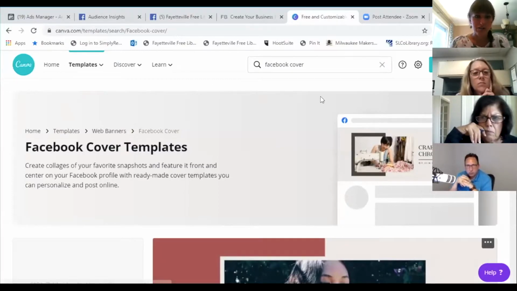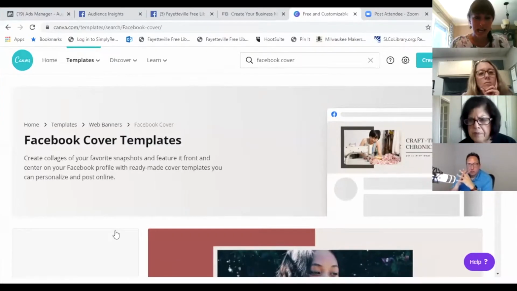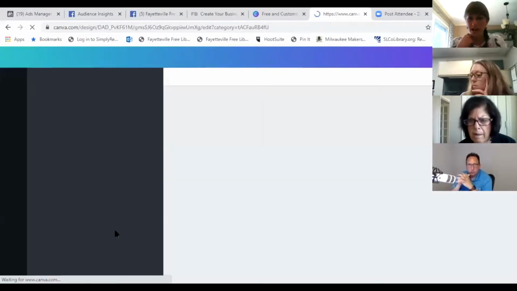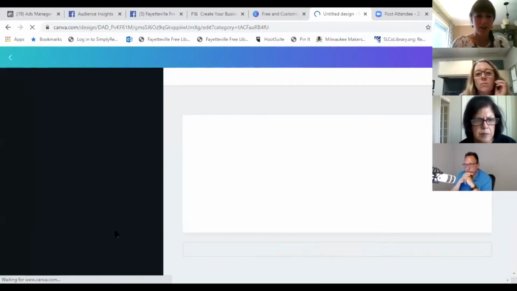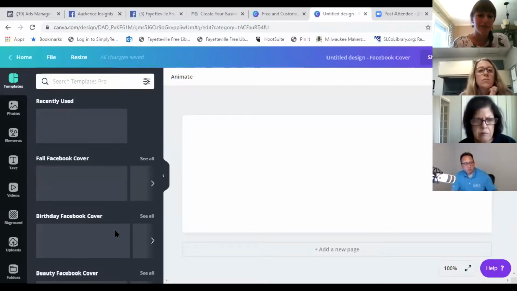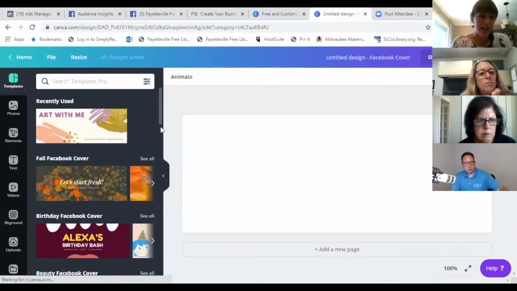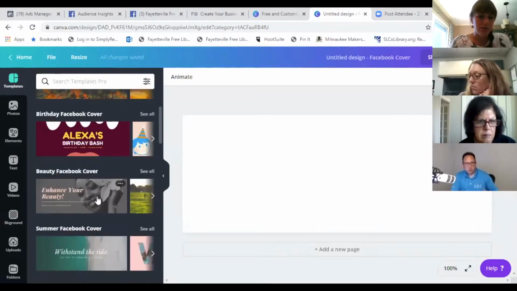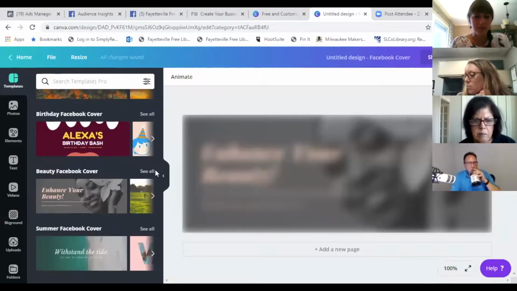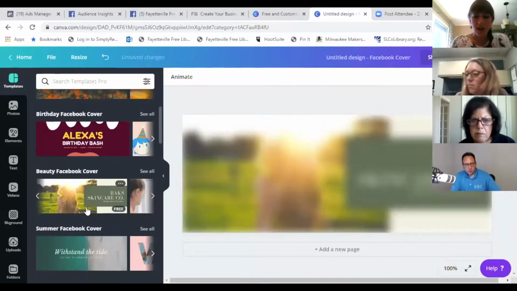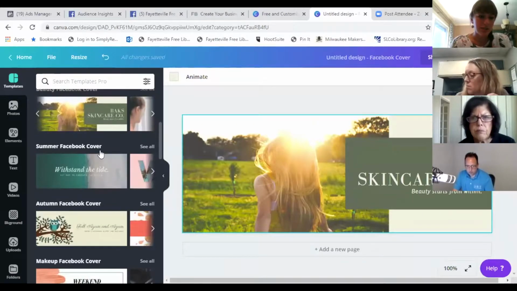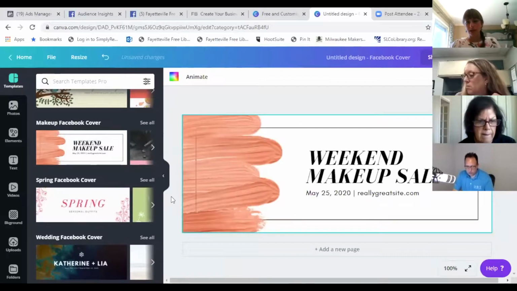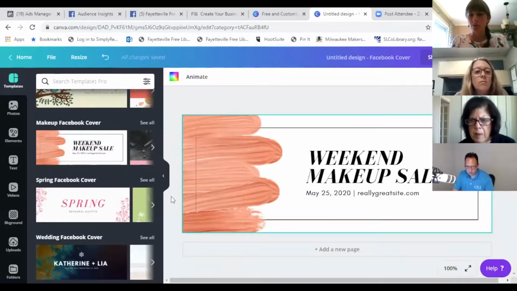You can look through their designs, and of course you can tweak them with your brand, your logo. You can upload and import graphics, your business graphics, but it's often a good place, I think, to start. So you can pull up all different types of templates that they already have sized correctly. So this is something to explore and consider that I think helps you make really beautiful graphics for social media without a lot of trouble.